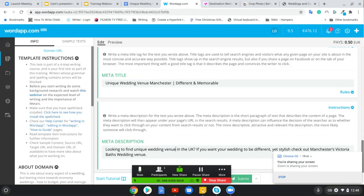They're statements. They're not sentences or headers as such. So you can play around, you can put an em dash in there, you can make it one sentence, but we don't finish with a full stop in the meta title. If it's a question, obviously we put a question mark, but we don't finish it otherwise with that.